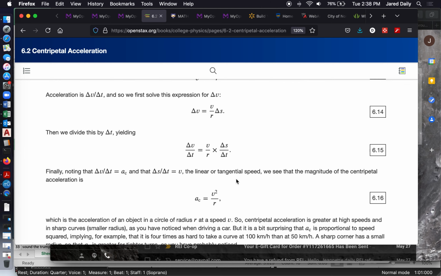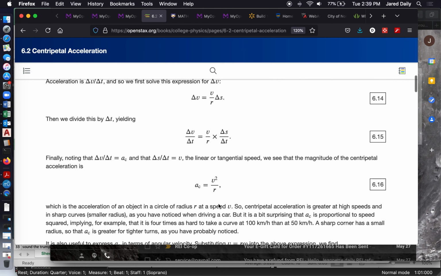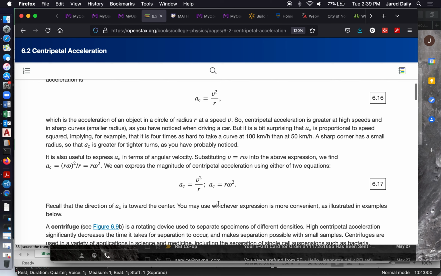And when you do that, you get a result that looks like this. The centripetal acceleration of an object that's moving along the edge of the circle at a constant speed is that speed squared, which we use v for speed. I know it gets a little confusing here, but we use that linear or tangential speed along the edge of the circle squared divided by the radius of the circle. And that tells you the acceleration that particle is experiencing. And that is, quite literally, the acceleration that keeps it on the edge of the circle. That's what's causing it to turn so that it's moving in a circle.